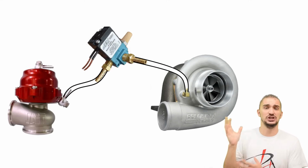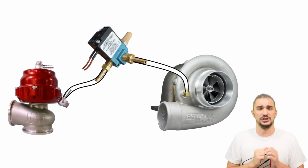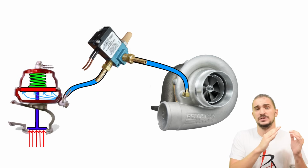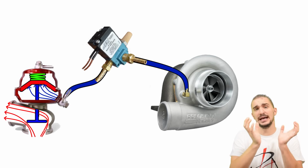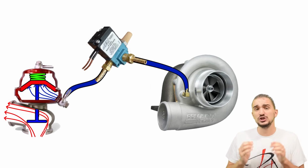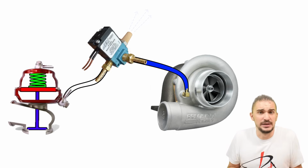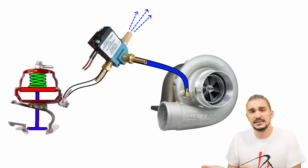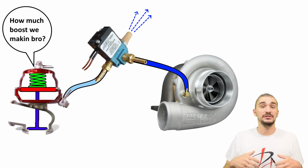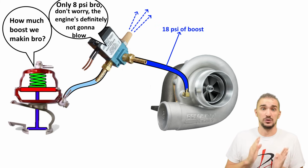Now this type of connection is okay, but it functions very similarly to a single port actuator connection. Once boost pressure gets high enough to overcome the resistance of the spring, it will compress the spring from the underside and it will lift up the external wastegate valve. So this is okay, but what we're essentially doing is still just lying to the spring. We are bleeding air away from the system, and although a 3-port solenoid is better at lying to the spring, it can bleed more air and can do so with less duty cycle compared to a 2-port solenoid.